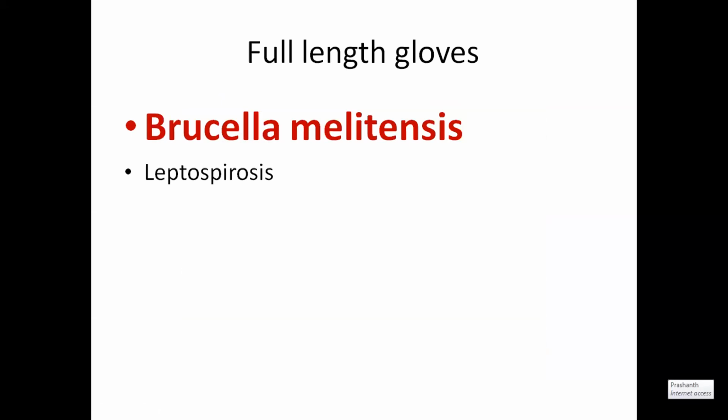Brucella melitensis is a very pathogenic organism to human beings. So we should always wear full length gloves. If possible, we can wear goggles too. Actually, as I am using my goggles, I am not adding further goggles, but they are important. Covering the complete eye is very important since Brucella can be transmitted through the eye also. Another organism which is causing abortion is leptospirosis. Both are very pathogenic and zoonotically very important. So always while attending the dystocia in sheep and goats, we should wear full length gloves.